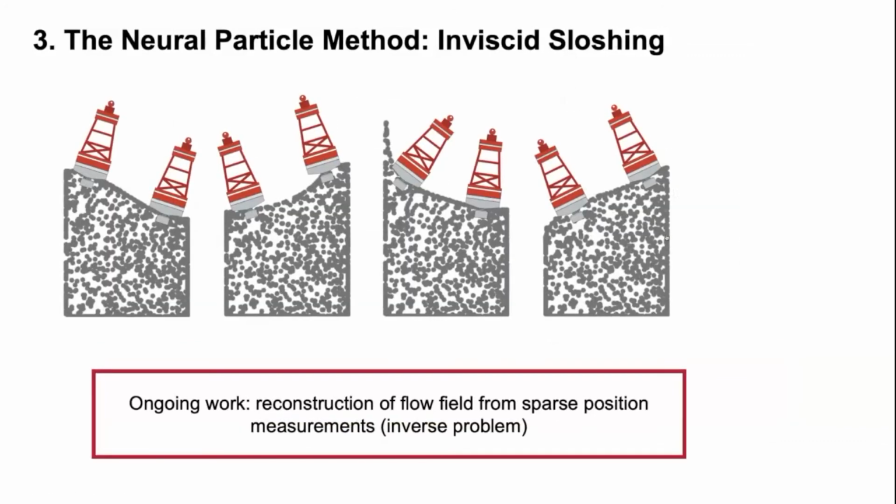Ongoing work. This method, or these PINNs, can also be applied to inverse problems, and this is what I want to do next. This has also been reported in the literature for other types of problems, mathematical equations, and the idea is now to use surface positions, for example, sparse position measurements, in order to reconstruct flow fields. This is ongoing work.